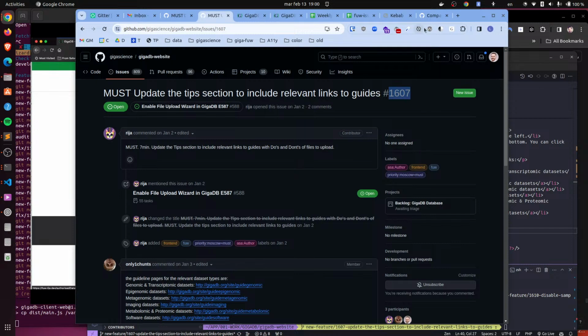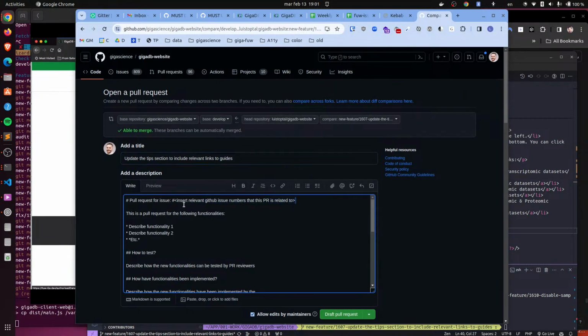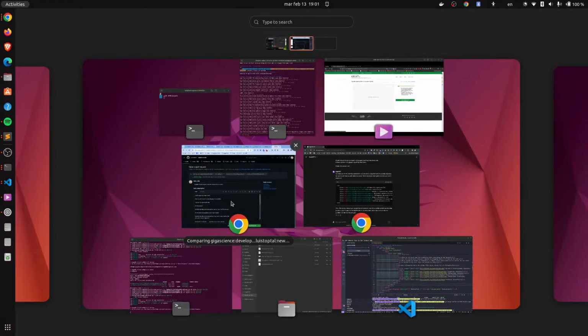And this is 1607. And let's update tips panel with links. And we're gonna show the image.